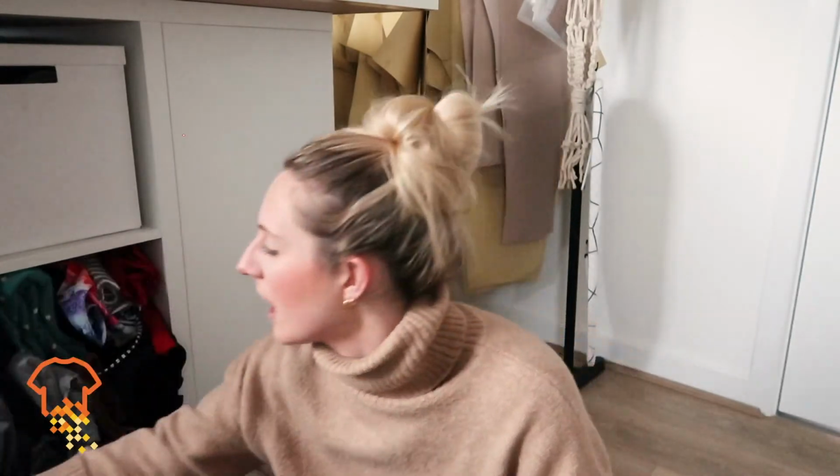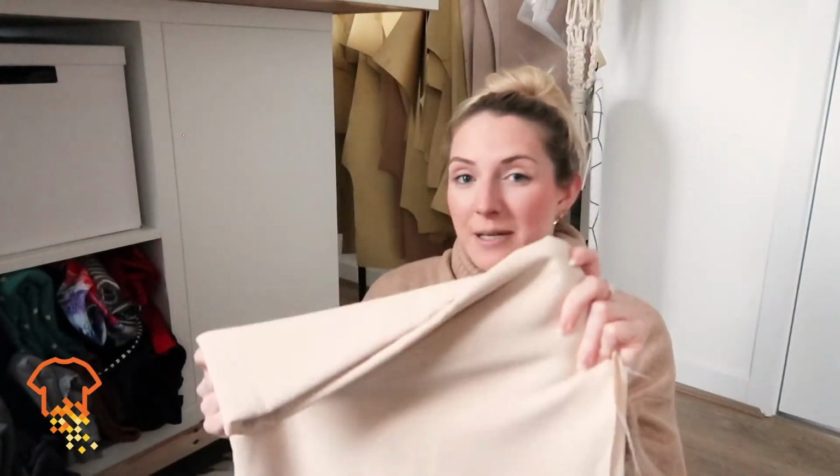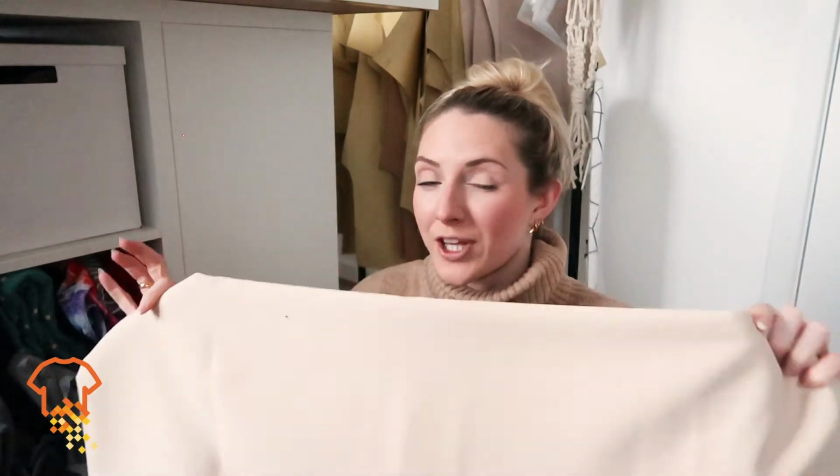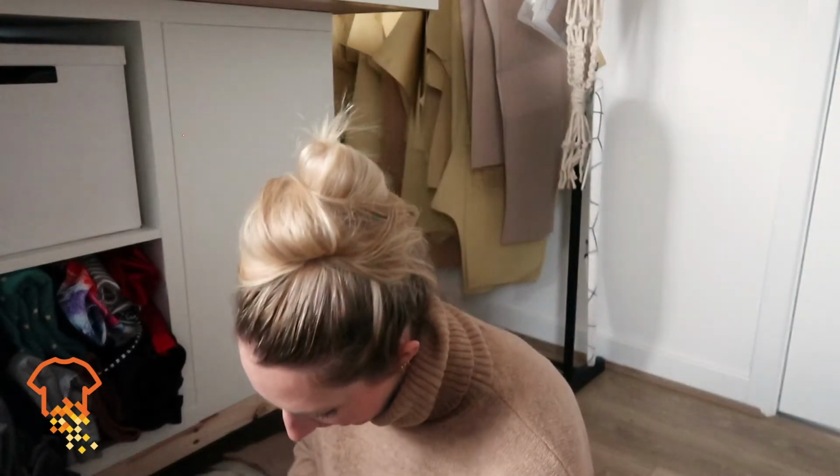I'll try and make something that's really considered, and so I'll try and really consider what prints I clash together. And I think those asymmetric culottes were definitely successful, but I still have a good half a metre left. This is just a classic polyester in light beige, but the colour came out a lot more yellow toned than I thought, purchasing on an LCD screen.